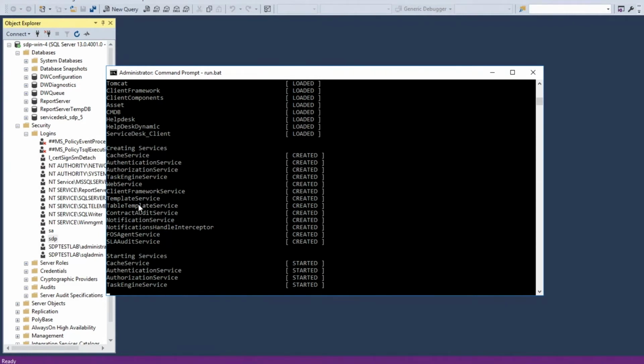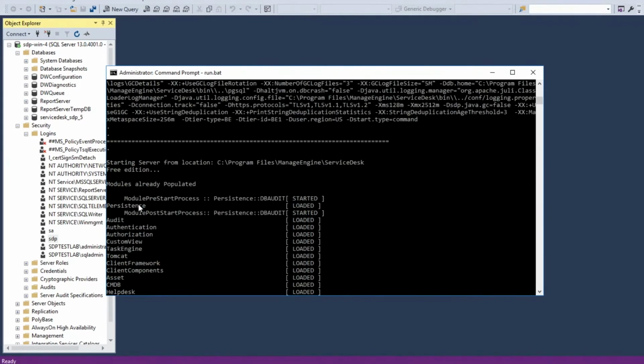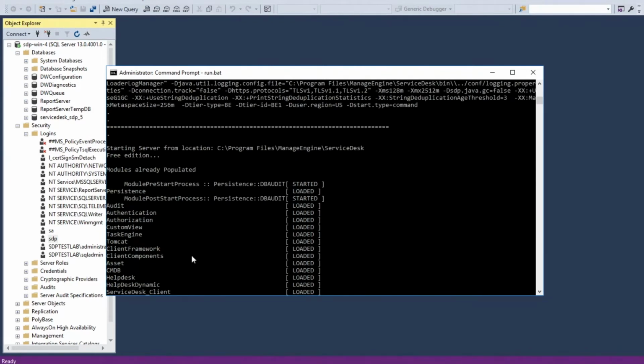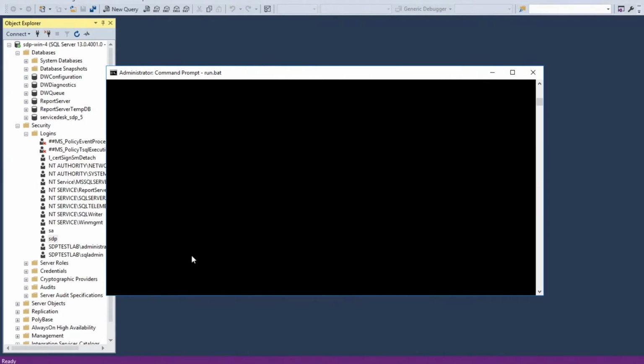So this is how it starts. It loads all the containers, all the modules, and then it creates and starts. Once it is started, we will get a message saying you're good to connect to the server. So we have to wait till then. This is a good sign saying the application is now starting.